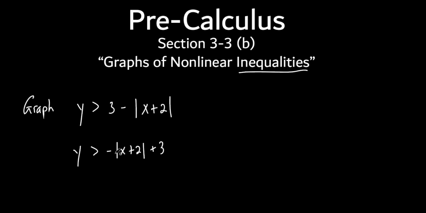So if we're going to graph this thing, visually it's going to be a v, and you know it's going to be flipped, right? So it's going to be pointing down instead of pointing up, like a normal one would be, because of that negative. And you also know where it's going to start. It's not going to start at the origin at 0, 0. Where's our vertex to this? Negative 2, positive 3. Good. Everybody with me so far?